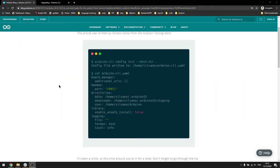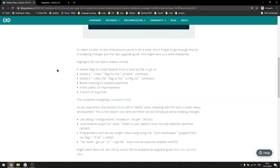And as you can see here, there's a little bit of sort of example commands, as it were. You can configure init the destination drive and write a config file to your folder. And then the config file has the different board manager stuff and everything that you would find in the preferences on the Arduino IDE. So I'll just go over a couple of the highlights they've mentioned for the latest release. There is a full changelog available, linked from this blog post, and also an upgrade guide to upgrade from the original alpha version.